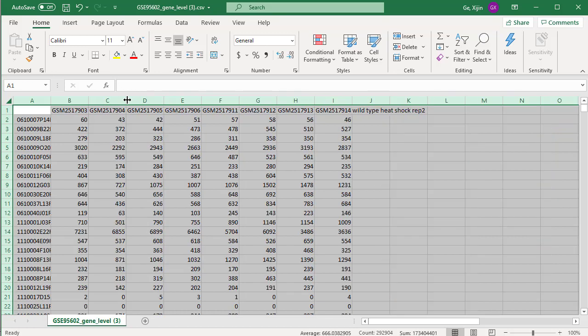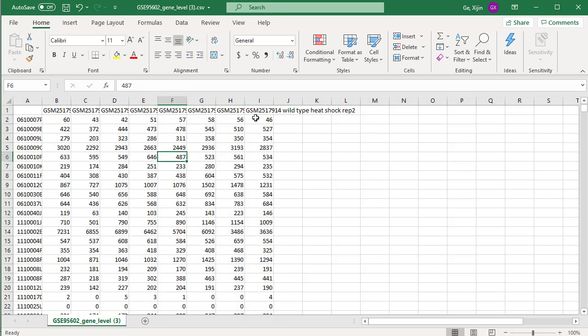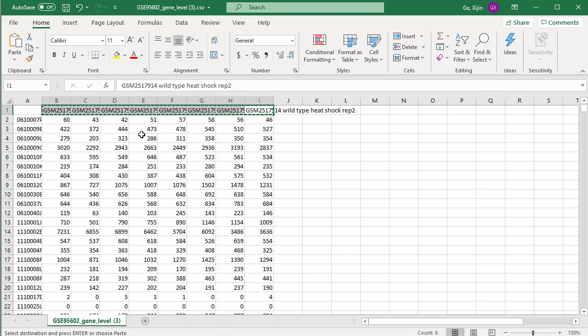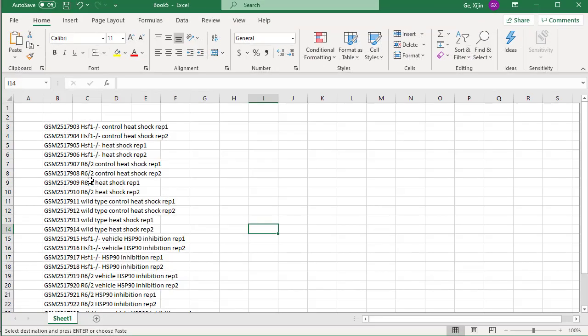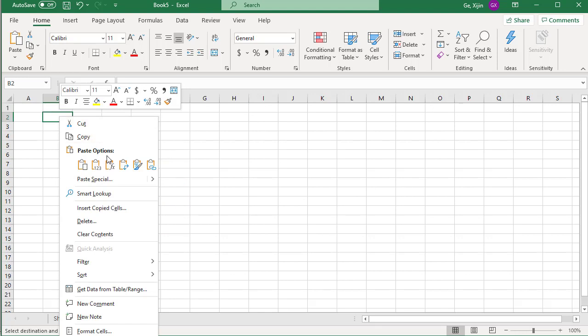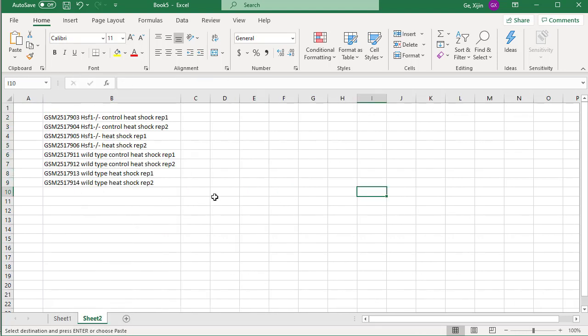We are left with 8 samples. And again, to take a look at this, we better copy this and transpose. I'm going to use this again. This is the original sample. I'm going to do it here, transpose. Okay, now these are the 8 samples we have left.